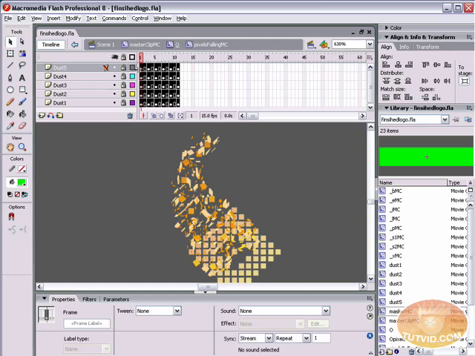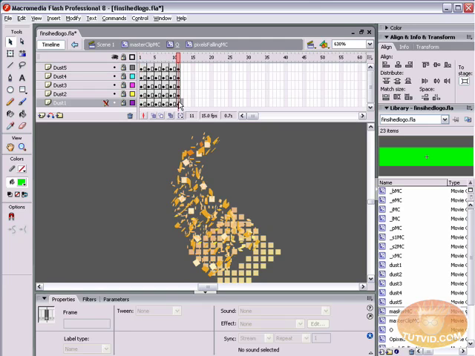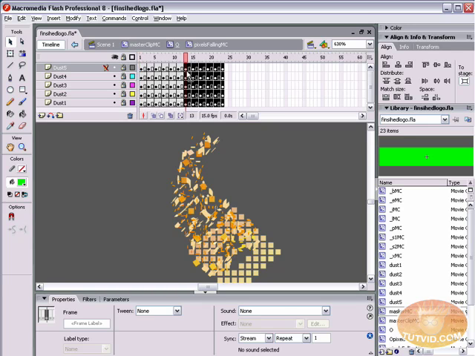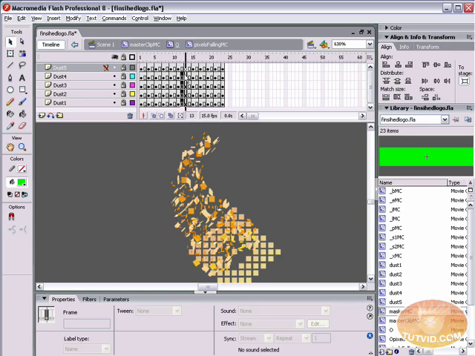I'm going to select the entire thing. I just clicked on this keyframe in the bottom right-hand corner and dragged up to the top left-hand corner. Hold down the Alt key, click and drag, and move it over and drop it, making sure you leave a frame in between so we don't have our timing messed up. So we've got all this equal timing.